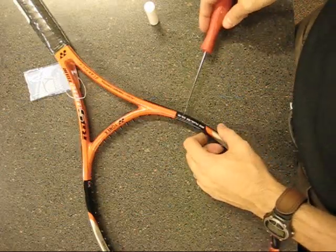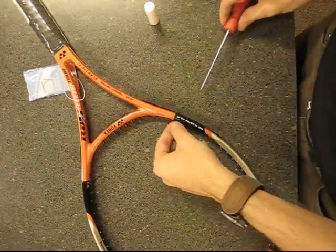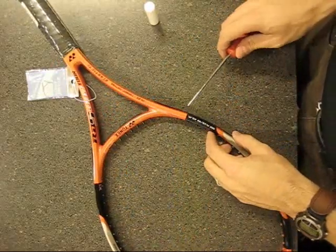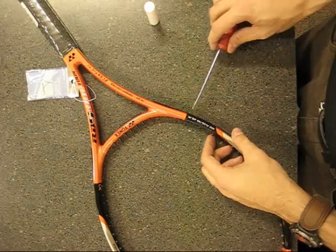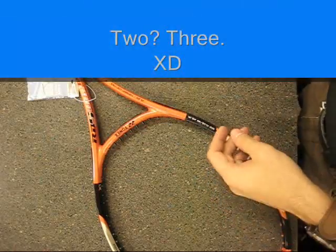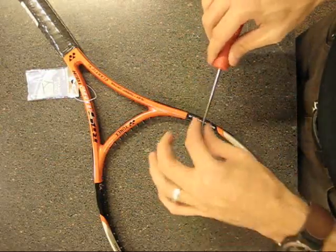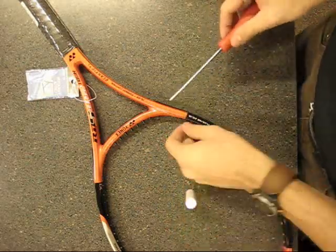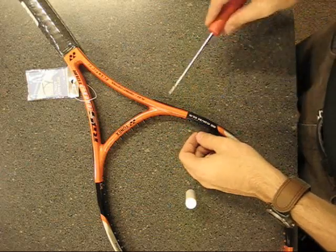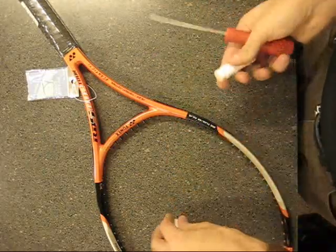What you want to do is insert the awl and move it in enough so it moves down the awl and widens the grommet. What you don't want is the grommet separating from the plastic track on the outside. You avoid that in two ways: go slow and spin it. Use lubrication, because what makes the grommet pop off is heat and friction — wax eliminates both. If you move too fast, it's going to stretch just the inside part quickly, become too thin, and the grommet will likely snap out. But if you do it nice and slow and evenly apply the pressure, you should be able to widen it wide enough.